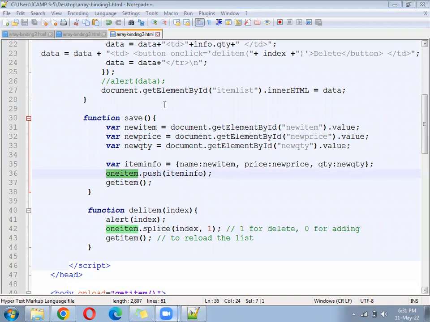Okay. We'll see tomorrow again some more array object examples. This kind of example we should be able to do. Okay.